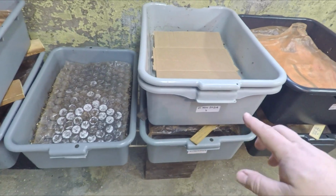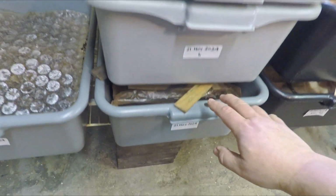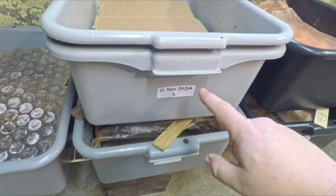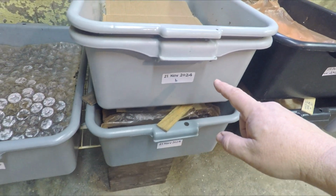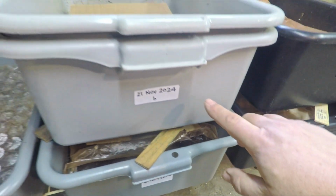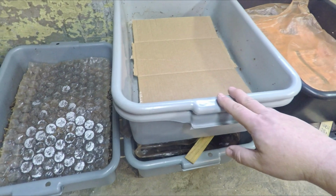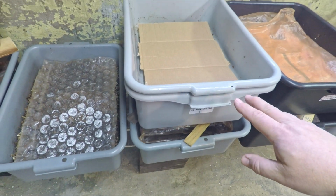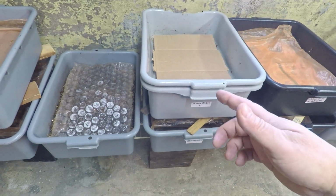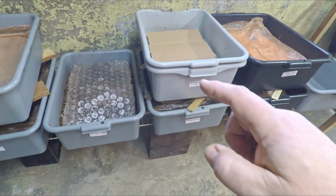For a little bit of time, at least, we also have a temporary setup. With some of the worms that were used to populate the bin over here, the younger of the two bins, we took a few volunteers to run a breeding system. That's what the little B here is meant to indicate. Whether or not it's really working, I don't know. I've never really had a lot of luck with setting up breeding systems, but you've got to start somewhere. So I've been experimenting with this, and these are the bins I want to check in on today. So let's get started.